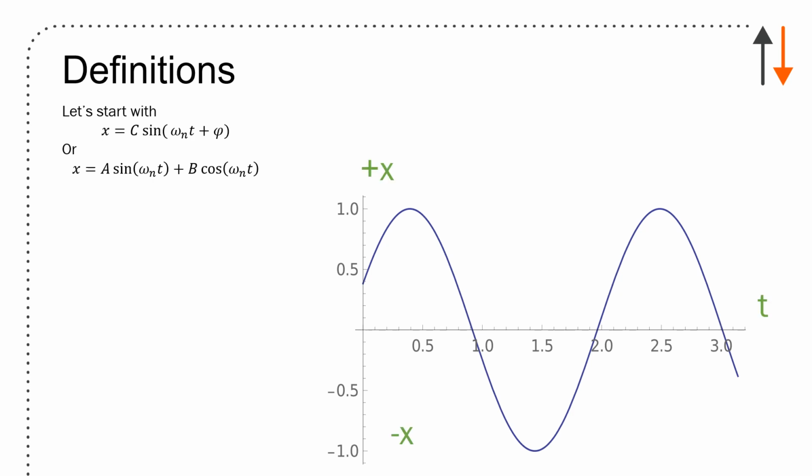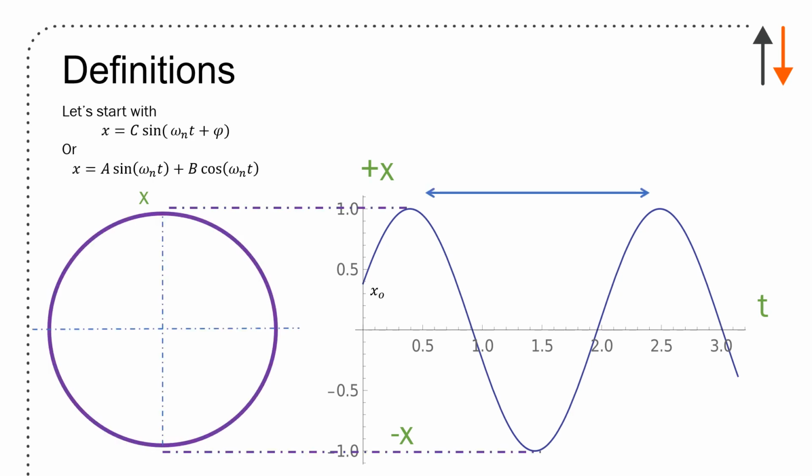It'll have some sort of x naught value that is given to you in the problem. It might be 0 in some problems, but it usually isn't. And the other side to this, of course, is that you'll have a velocity associated with it. It may be 0 sometimes, but other times it will not be. So both forms of the solution are correct. And if I look at that, what I'm really describing is kind of a circular motion. It goes from a peak of x at one end to a trough, or valley, of minus x at the other end, and it's going to go in between 0.